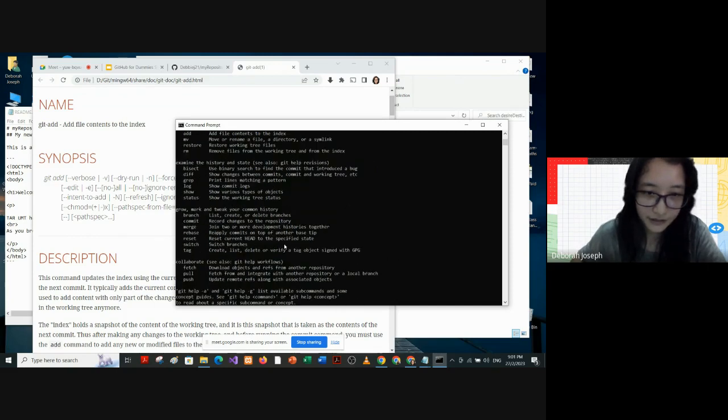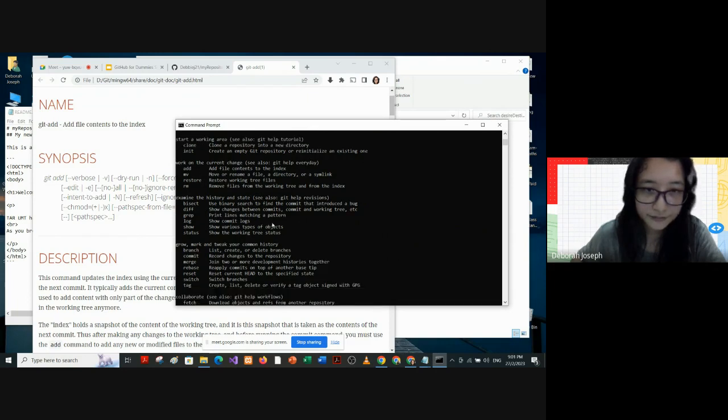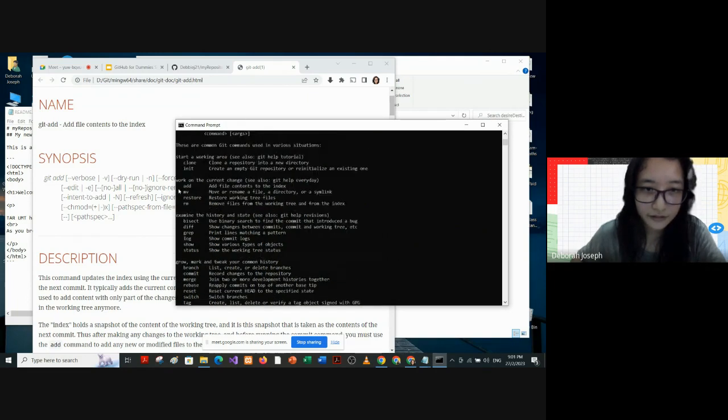So earlier I used log, show and status here, add as well, and init here.